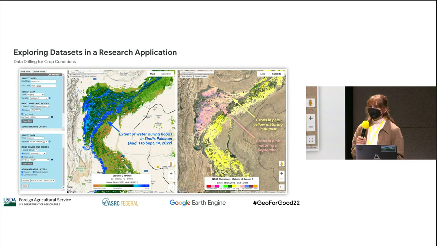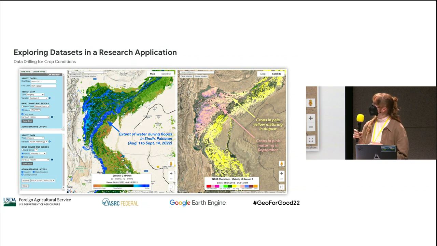We can also take the data sets in Earth Engine and bring them to agriculture experts who might not have this technical background. So we have this user-friendly application where we can take data sets from a variety of dates, samples, and backgrounds, and display them side by side, to be able to do analysis. Experts can mask out cropland in general, or more specifically, a single crop type.